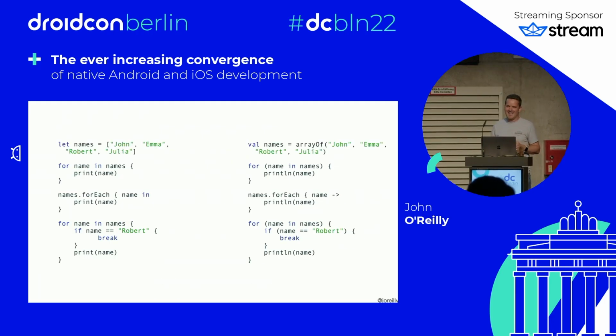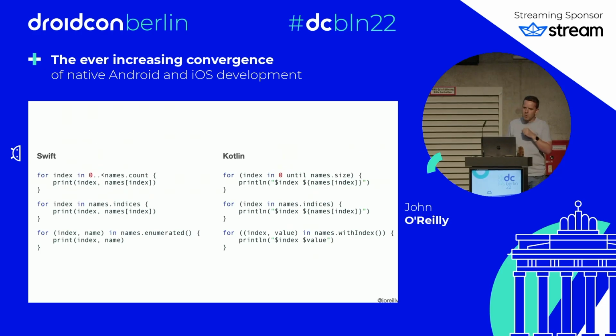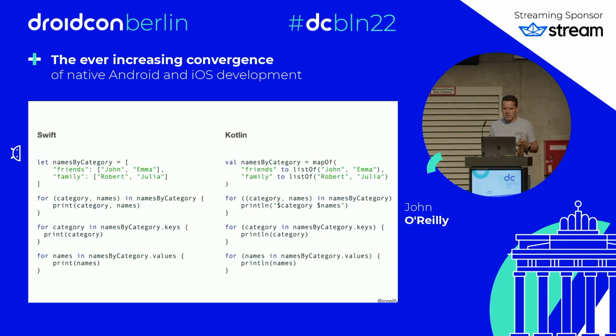Yeah, and if we add in the array declaration, it's a little clearer which is which. Differences in use of parentheses, let versus val, print versus println, for example, but clearly very similar other than that. A few more from that article, and again, the key thing here is how, at a minimum, Swift is very readable to someone that knows Kotlin and vice versa. And it probably wouldn't take a developer from either platform that long to figure out how to write code for the other. And lastly, from John's article, we see some examples of iterating over maps. And again, I think we see even closer similarities here, map declaration and variable aside.